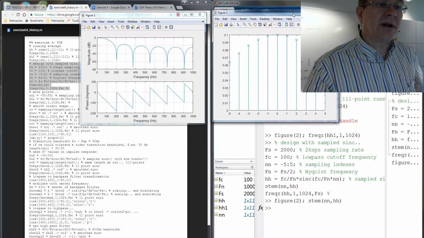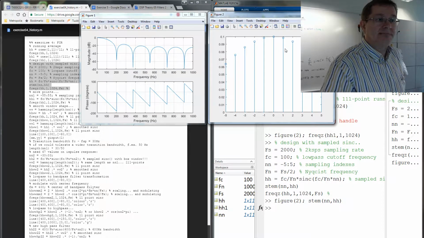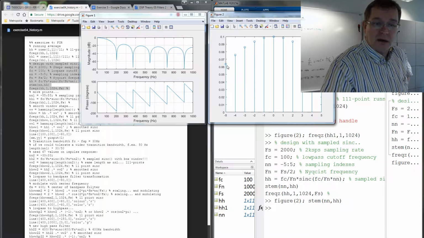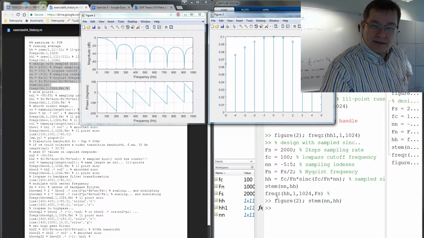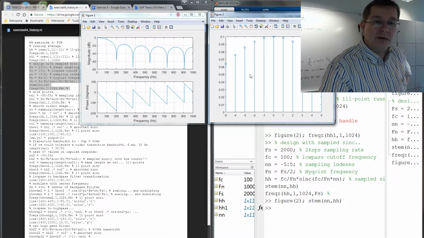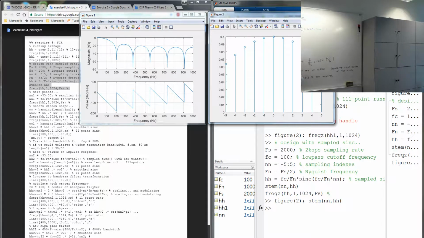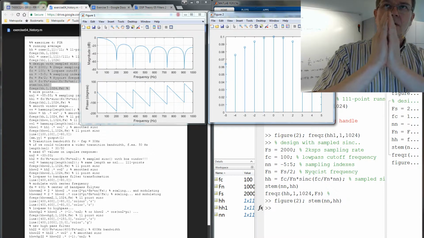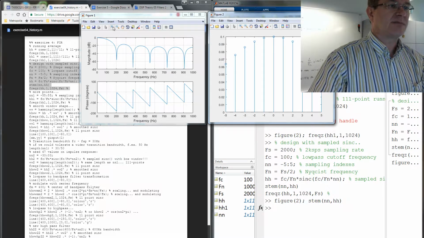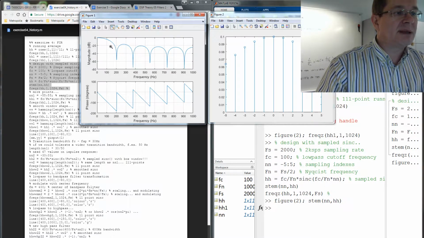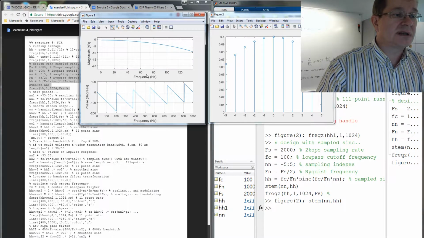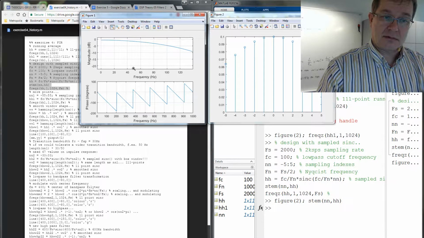Okay, so what I did was take this sampled sinc and cut it into only that part of it. What I should have on my left hand side is the frequency response where the 3 dB point is at 100 hertz.